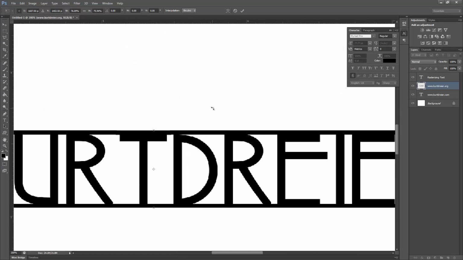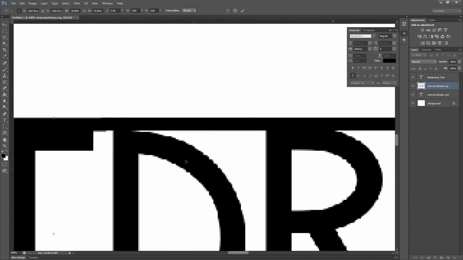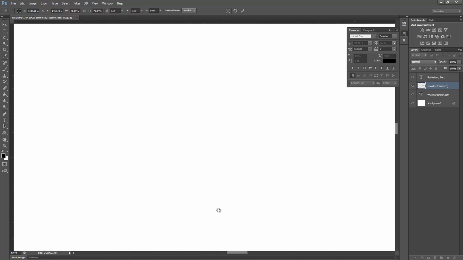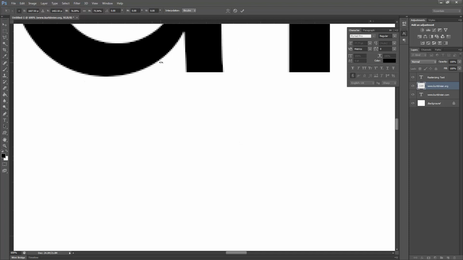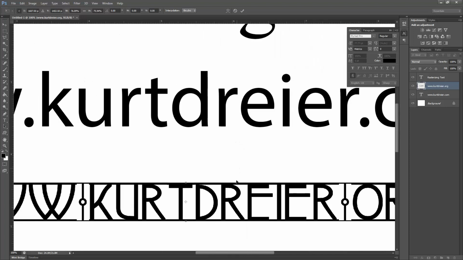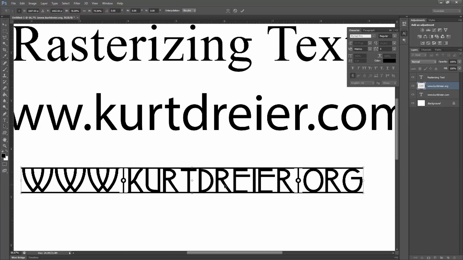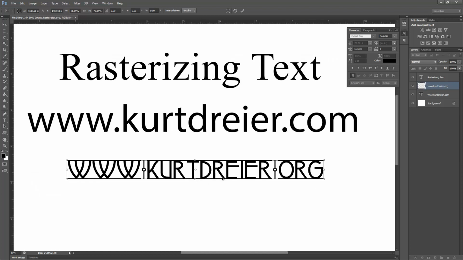You can almost see here, if I zoom in, we're starting to get this rasterization and fuzziness on the D, where if we go up here, it's not as much. It still is a little bit, and that's another issue. But if I enlarge this to a large degree, you're definitely going to see some pixelization.